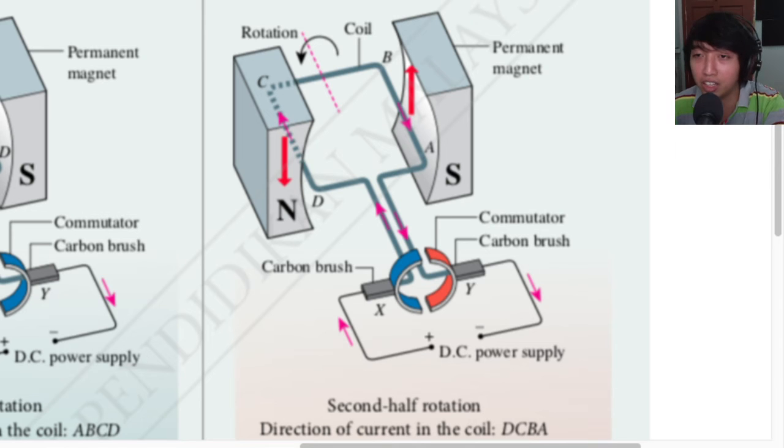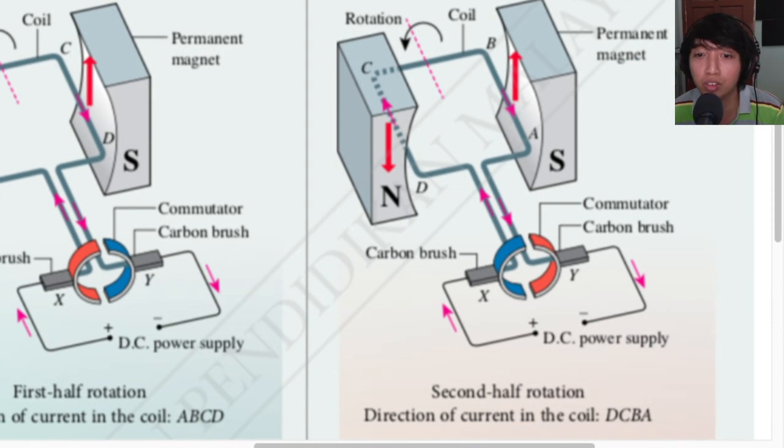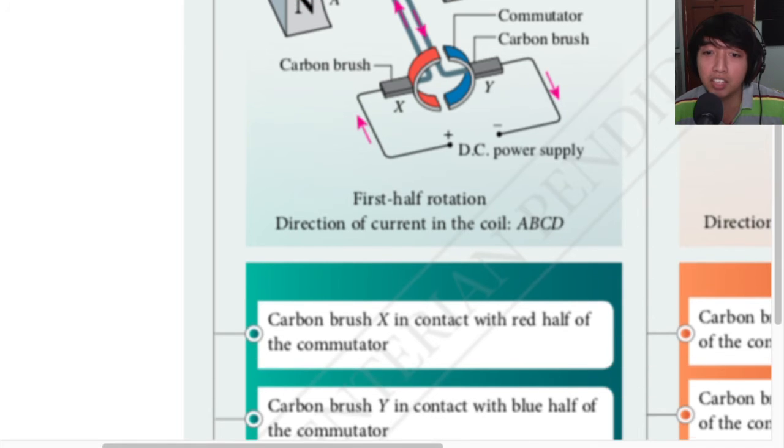If you just connect it like that, then instead of turning round and round, it'll just go back and forth like this. So in order for it to continue turning in the same direction, this is what we do. We use this sort of concept so that it will keep on going on and on in the same direction. So let's read what it says here.